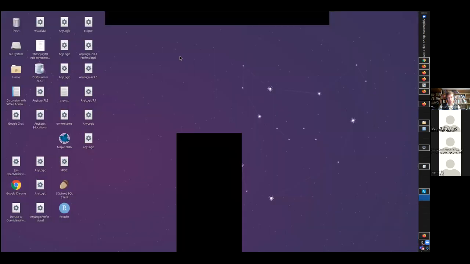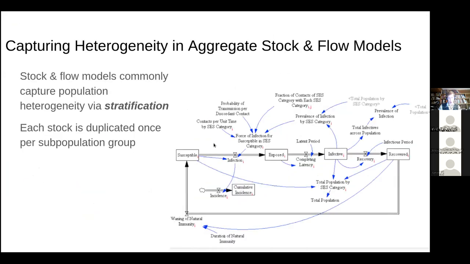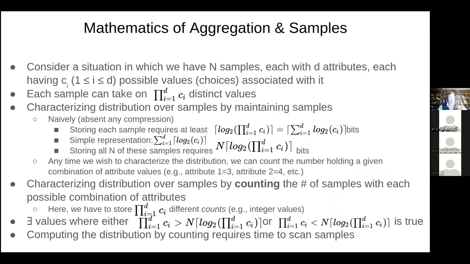By contrast, I had argued, adding a dimension of heterogeneity to a model like this, where I want to now include age. Right now it's just a sex-based model, and I want to now include age so we can capture age impacts on infectious period and latent period. That requires me to change the entire model. I'm exaggerating a bit, but it requires me to change very large fractions of the model. And this ends up really taking a toll on how nimbly you can explore aspects of heterogeneity.